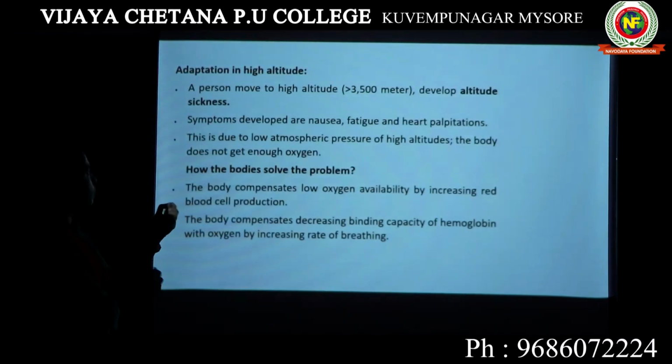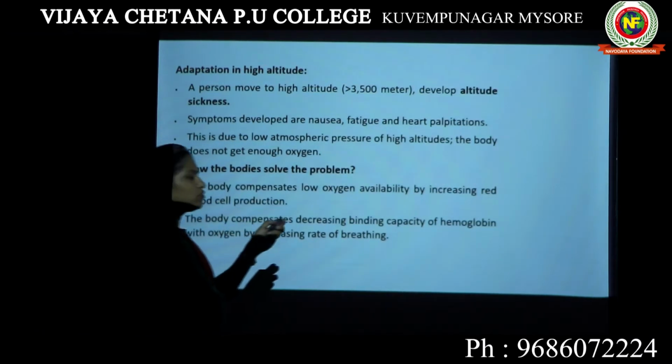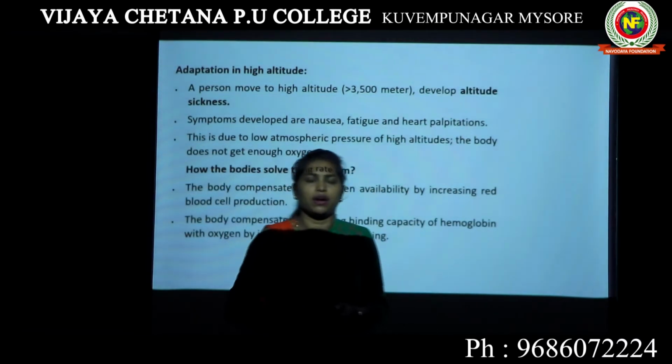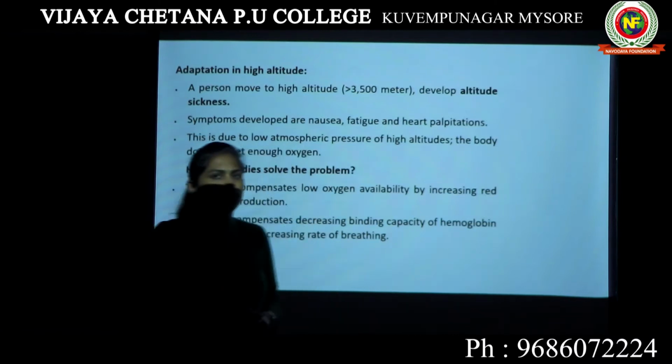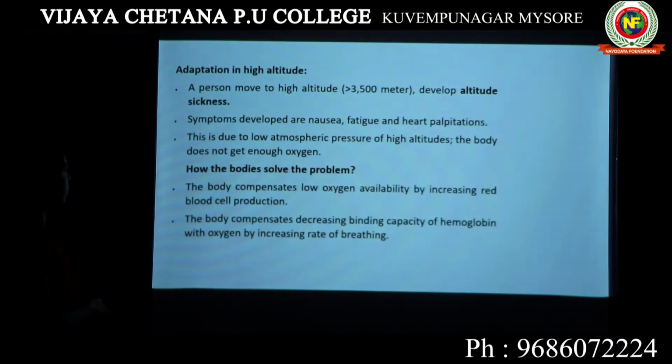Okay, so next topic is adaptation itself. Adaptation in high altitude. There are so many organisms living in very high altitude. What are their body adaptations in order to cope with the changing environment? Now, if a person is moving to a high altitude, and when I say high altitude, it is more than 3,500 meter, then that person will develop something called altitude sickness.